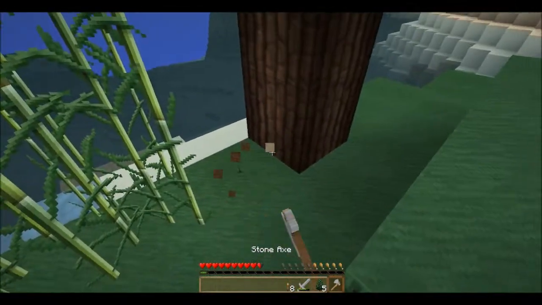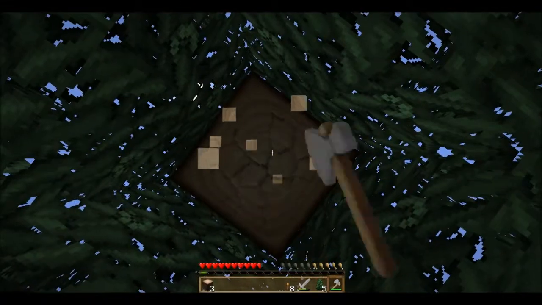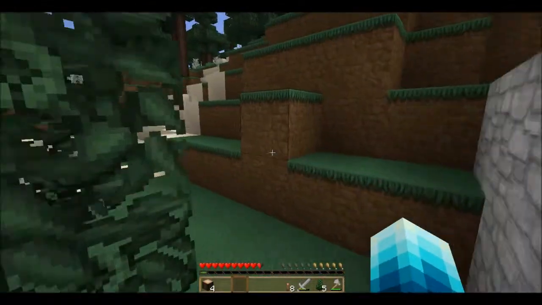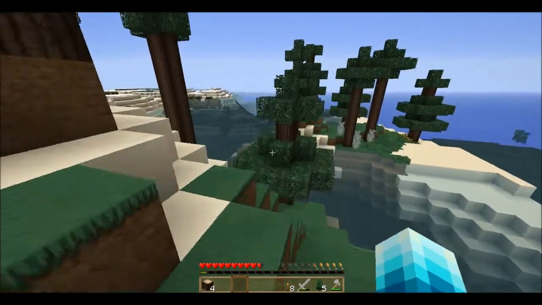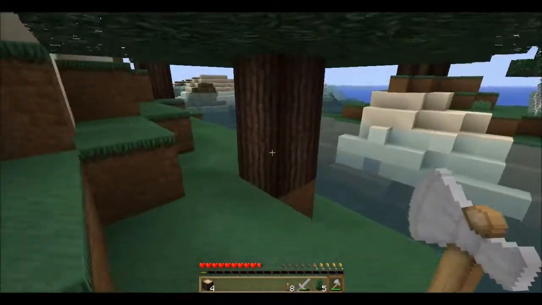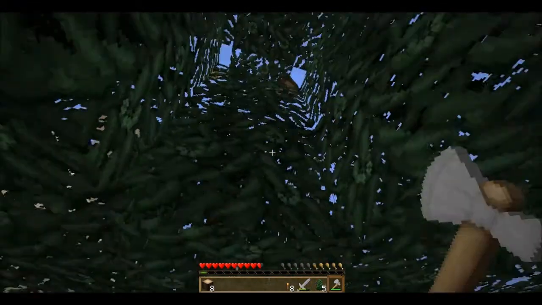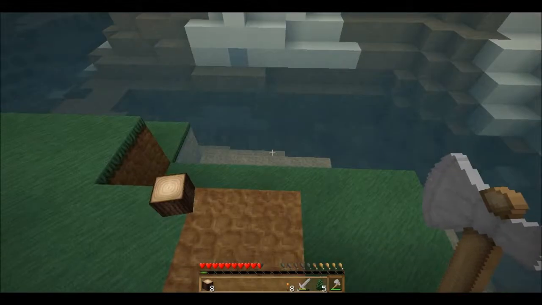And I guess it is good that I'm cutting down this tree because I can collect the saplings. Not saplings, the sugar canes, because they'll grow bigger and I'll be able to get more and use that for paper, books, etc. And I think I'll use that island over there as a tree growing island. Just get some more wood.